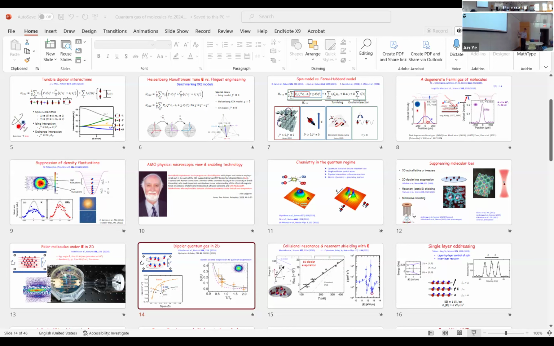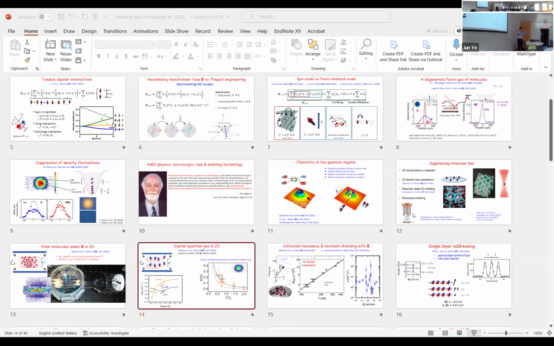Therefore, if you let them evolve for a certain time, this term gains some phase shift because there's an energy difference. The spin exchange interaction energy is there, while down down and up up do not enjoy the spin exchange interaction. Therefore, it's stationary. And this is where this oscillatory behavior comes into our Ramsey fringe. But you can remove this if you say, well, I'm not going to do another pulse. You initially rotate up like here, and you just do local rotation like this.